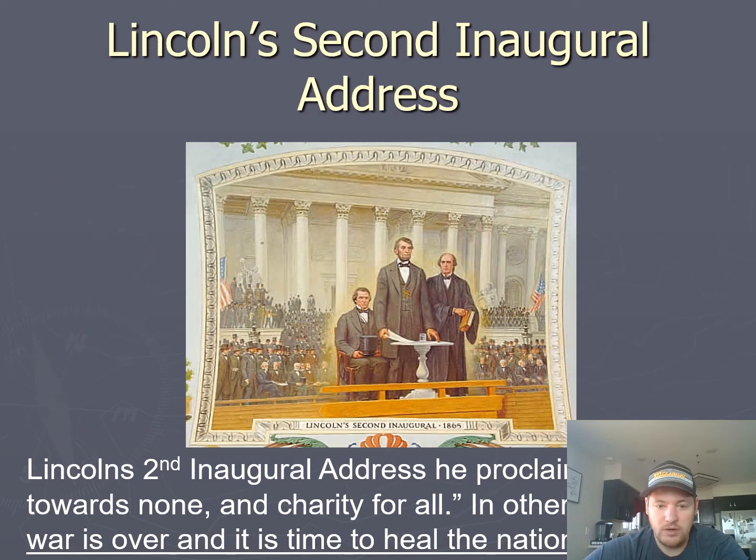Lincoln's going to get elected shortly after or shortly before the end of the Civil War. So this is kind of going back a little bit, sorry. But he's saying that the war is over and it's time to heal the nation. In his second inaugural address, he's like, this is pretty much the end of the war. The war is over. Time to heal the nation. We need to bring everyone back together. That's why he was all about that 10% swearing loyalty instead of the 50%. He was just trying to get the country back together.